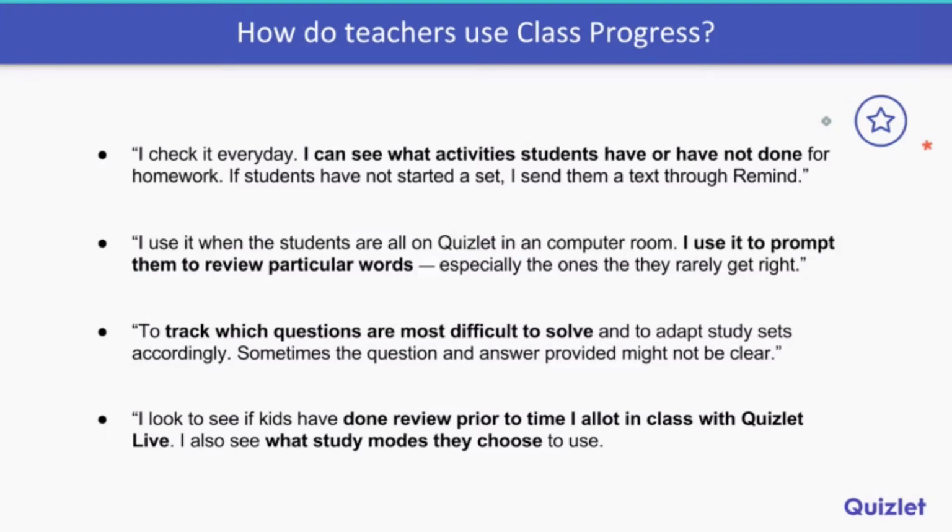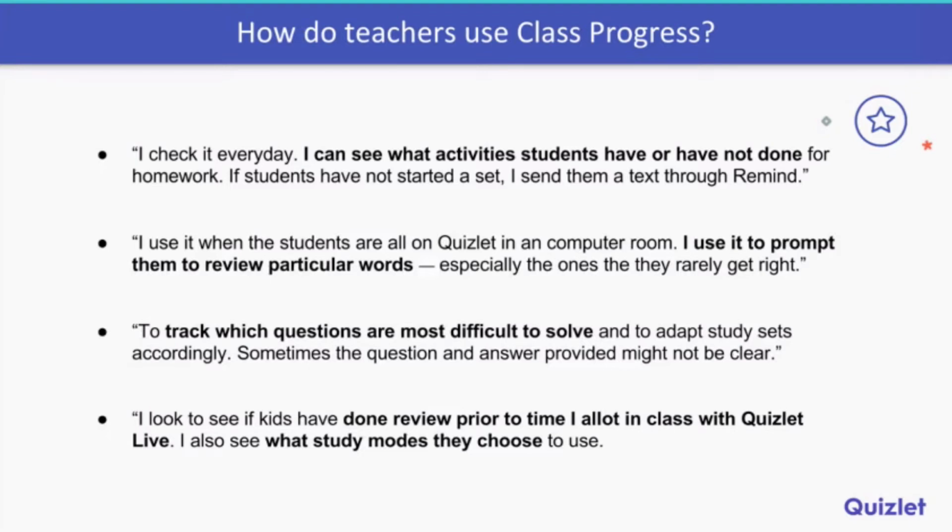Then in the third example, this teacher gives her students the sets and then sees, probably early on in the process of them studying it, which ones are most difficult, and adapts the sets if a question isn't clear enough or a concept is just kind of easy. So that's another great way to use this to make your sets even better and more clear for your students.